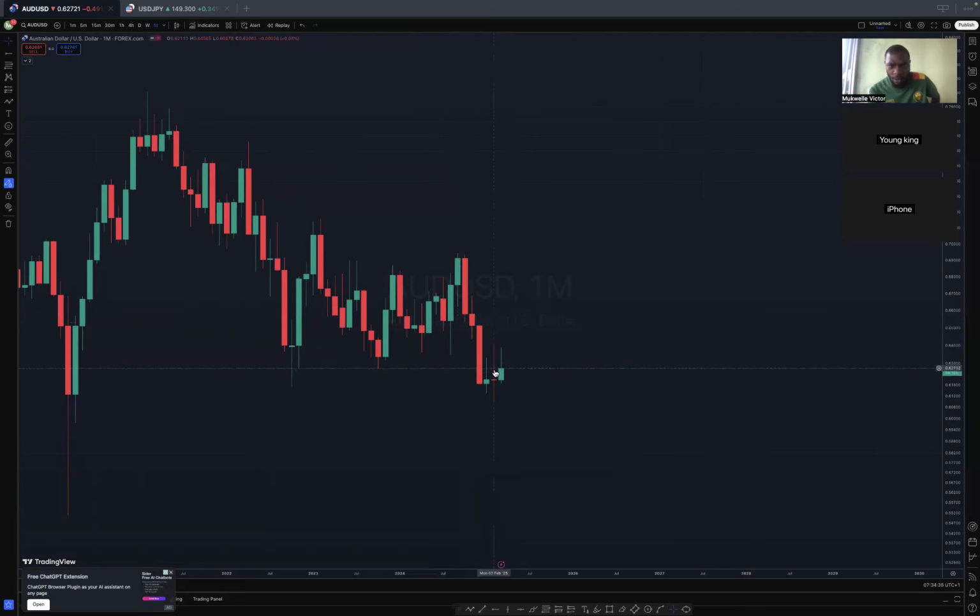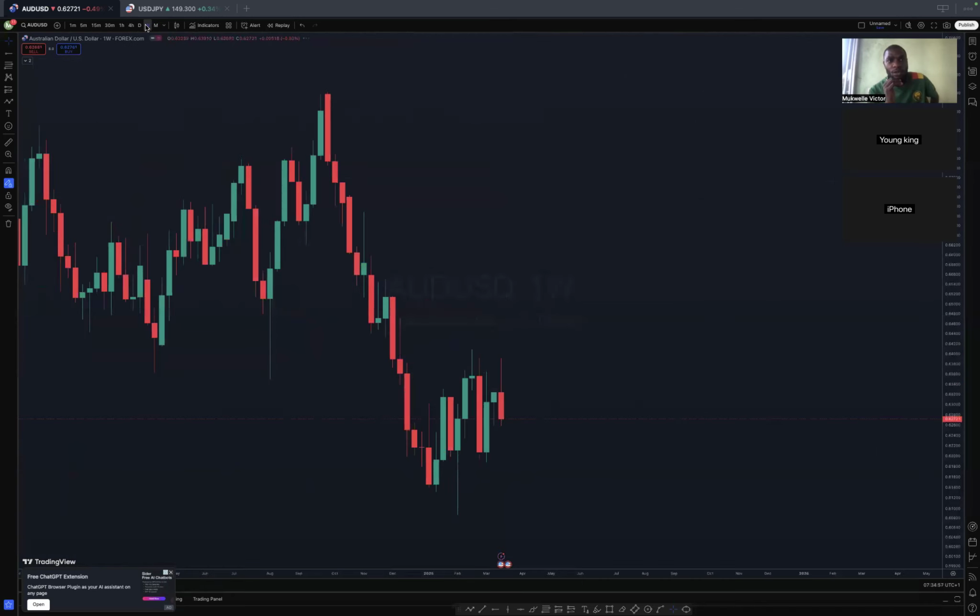So looking here keenly, what I can spot at this point is equal monthly highs, equal monthly lows. So where do you think the market is most likely to go? Down, because we're on a downtrend. Make trading very simple. Always look at where you want the market to go and make it make sense. So I look at the weekly time frame.